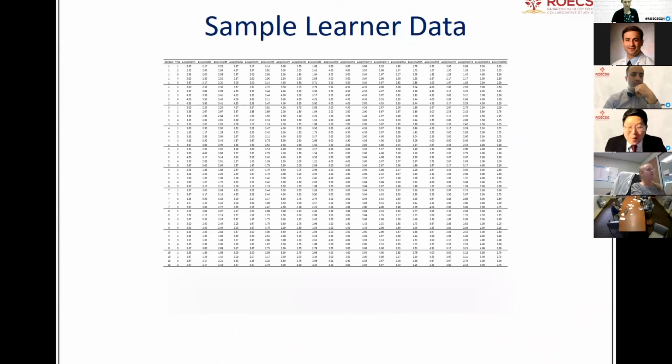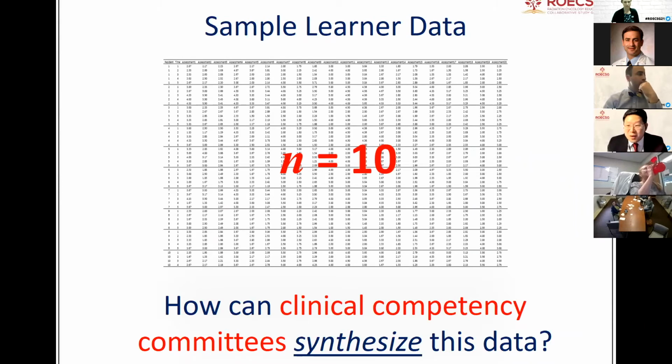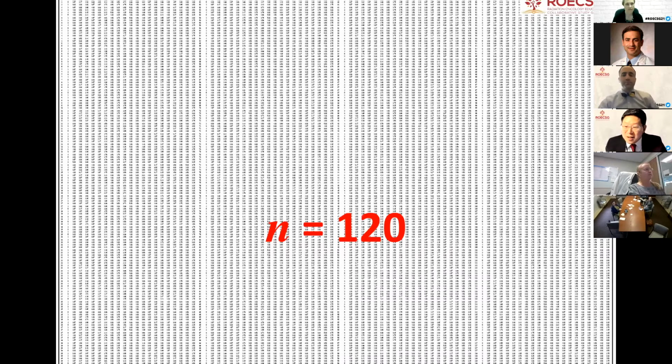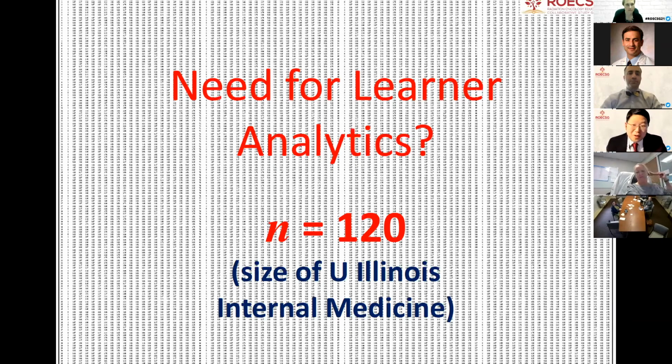Now, just to hypothetically exaggerate the task of the CCC, which I'm sure many of you are familiar with, this is an N of 10. For a large program, or if you're beginning to synthesize data from multiple institutions, this becomes a big data problem. It becomes so difficult, almost impossible, for a given faculty or a program to track where a learner is when you have multiple assessments and they need to be mapped to subcompetencies in real time. So this really motivated the need for a learner analytics system, or some kind of a system that better aligns with real-time performance of the learners.